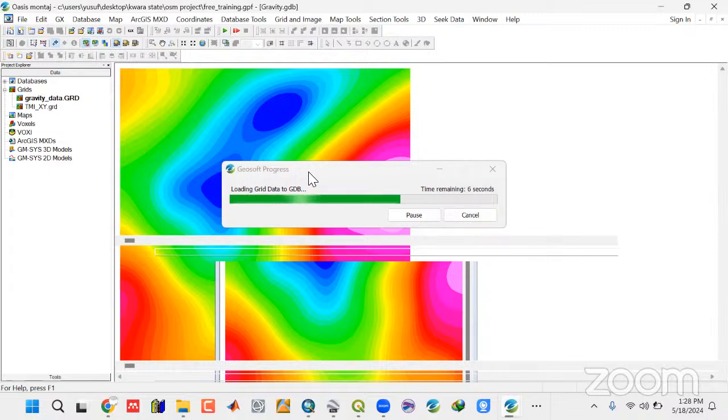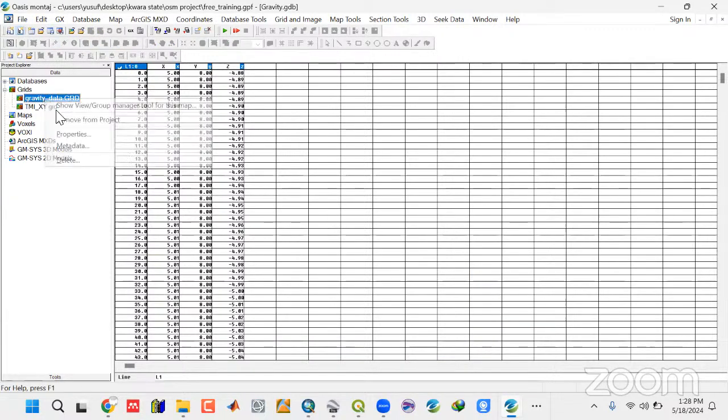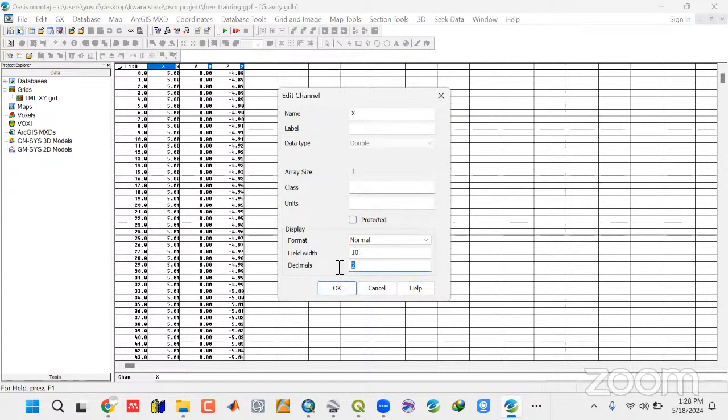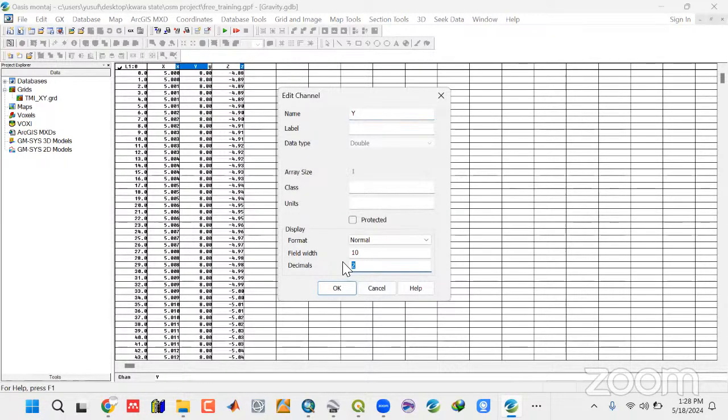So it's just for us to get the data, not for you to process it yet. To get the data, I'll get the database. That's all. So we remove it from the project, and we go to the database, which is this. Of course, this geographic, edit, I'll give it 3 places of decimal. Edit, 3 places of decimal.